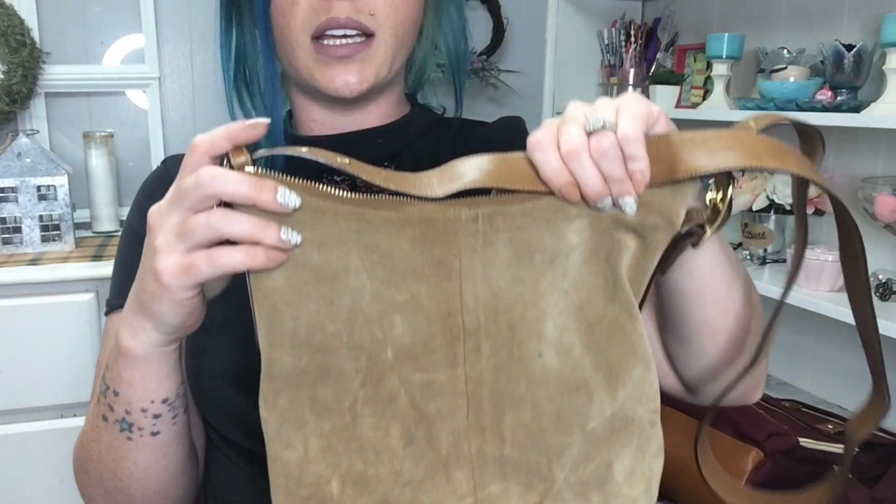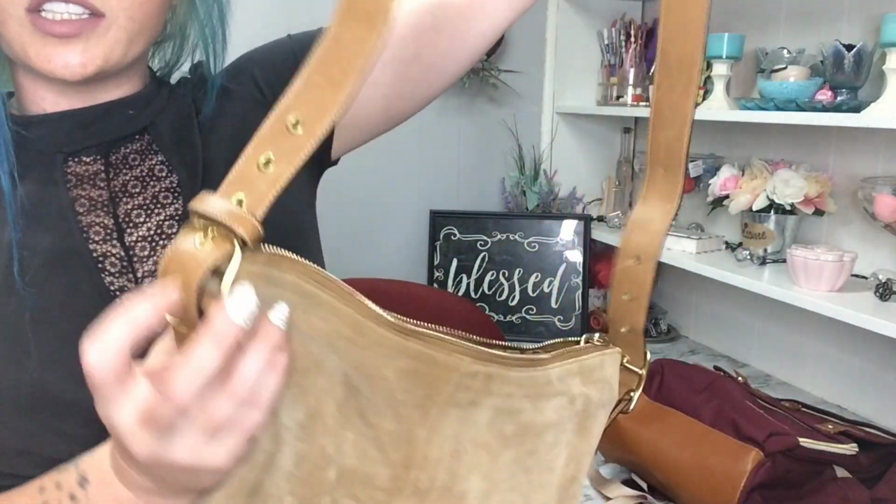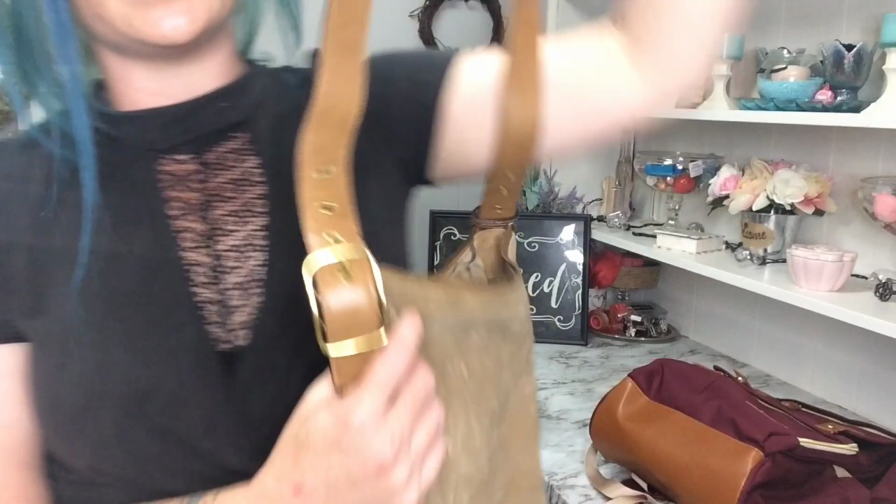I was looking for a little black crossbody bag because I have a dark camel one, I don't know. I have a brownish looking one, but it's way darker than this and I absolutely love it. But it's got the adjustable things on each side. But yeah, I don't know. Let me know what you guys think. Or I'll try and look it up and see if it's real. But you guys, that is everything for my little Goodwill haul. Let me know what you guys think. I think I scored some really good stuff this time.